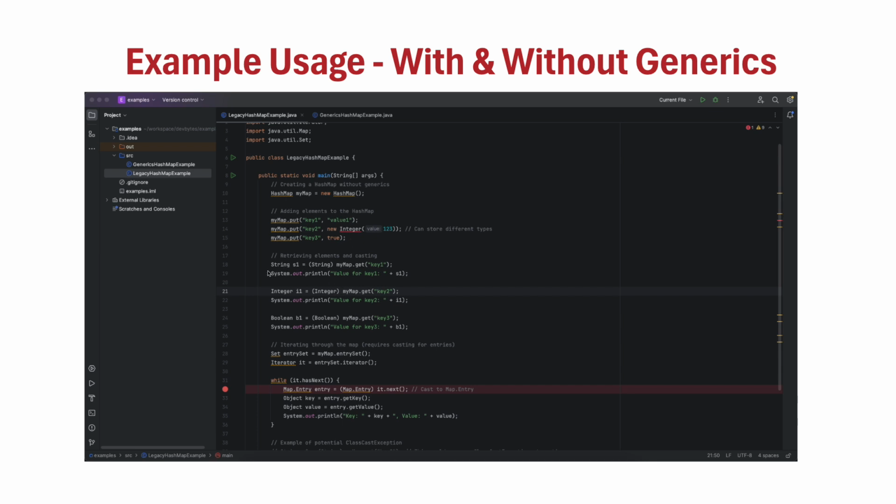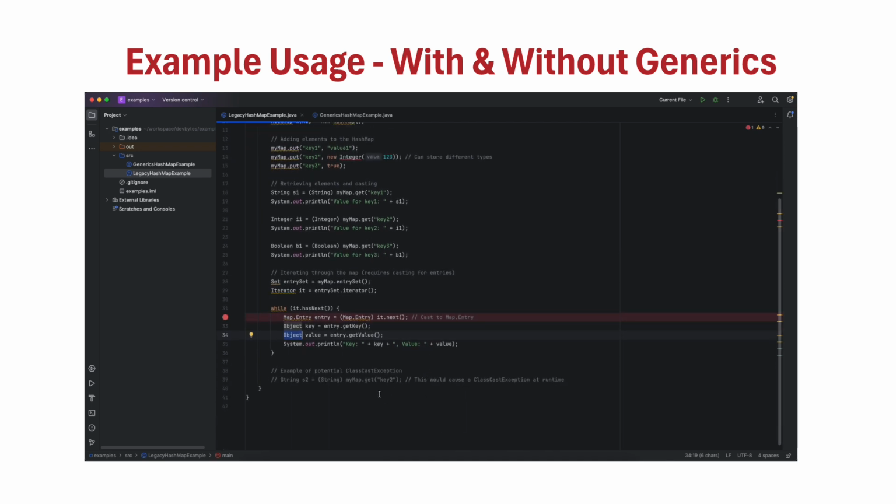If you look closely, pay attention to lines 18 to 25. You'll be able to do the typecast only if you know what type of object you stored against those keys: first the string, second the integer wrapper, third the Boolean wrapper, and then you can print it. Suppose you're going to use an iterator through the entry set, looping through the iterator, obviously you need to get the key and value. The key and value will be an object, rather a specific instance. And when you try to print as an object, there won't be an issue.